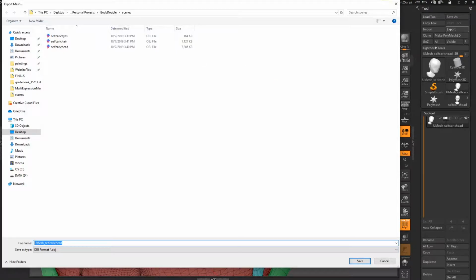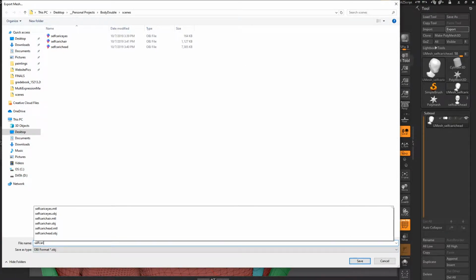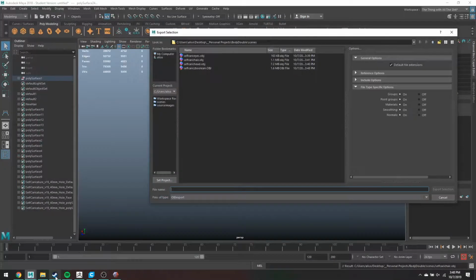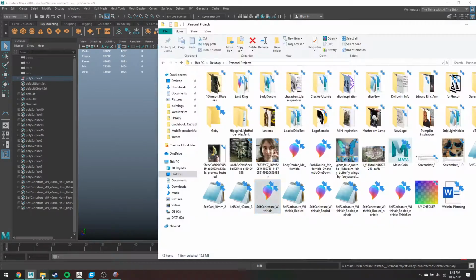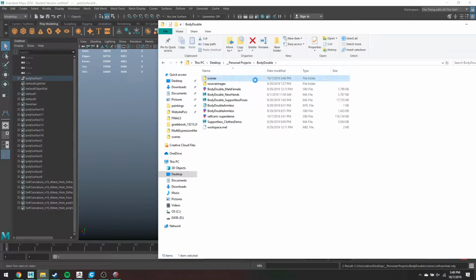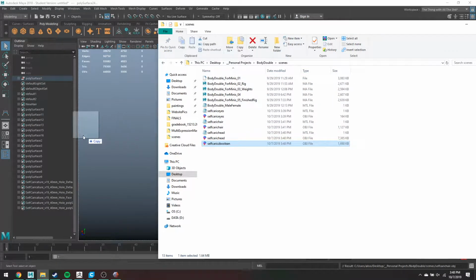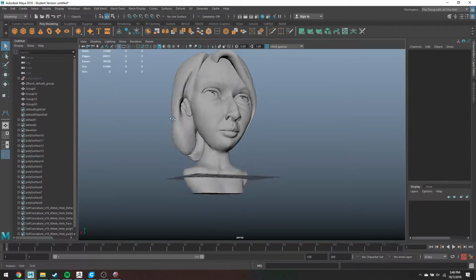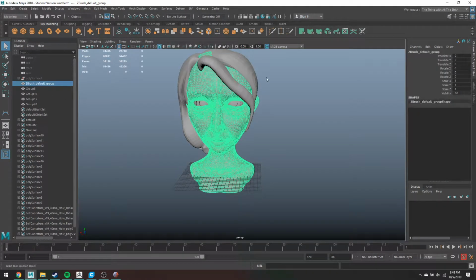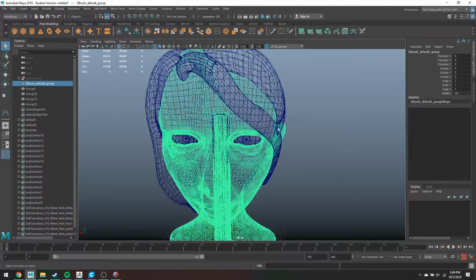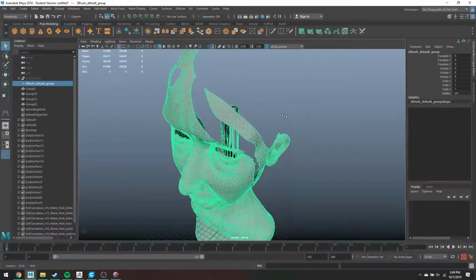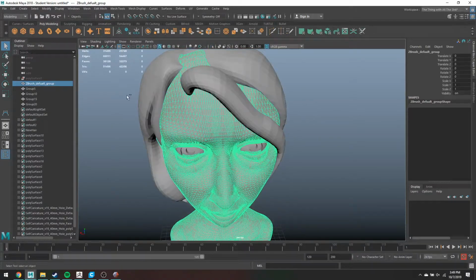So I'm just going to go ahead and export this really quick, and throw this into Maya and show you what we have. Sweet goodness. My file placement has just gone completely out the window. So you can see when we bring this in, it looks good, but you'll also notice that when I click on these individual pieces, it is just individual chunks of head, which isn't quite what we want.